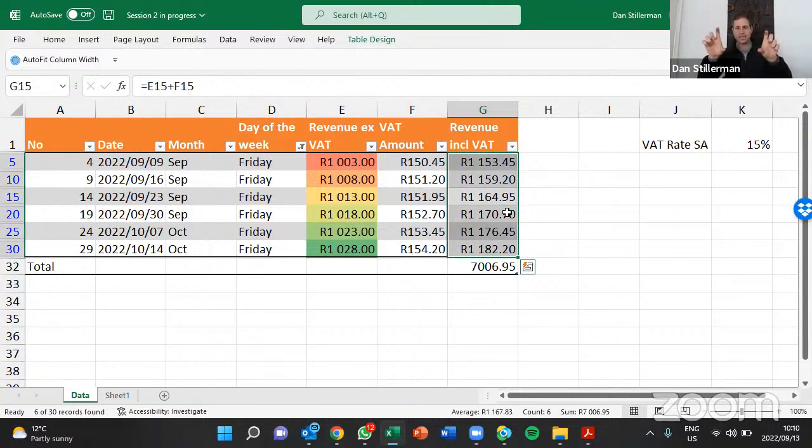You'll also notice that it hasn't been formatted in currency format, and that's because when we press Control Spacebar, it selects only the data in the table, not including the heading or the total row. If we press Control Spacebar once more, it includes the heading and the total row. If we pressed it once more, it would go all the way down to over 1 million, which is the number of cells in a sheet in Excel.